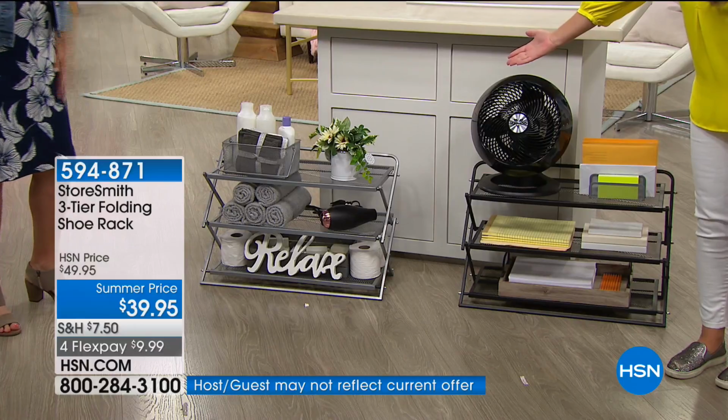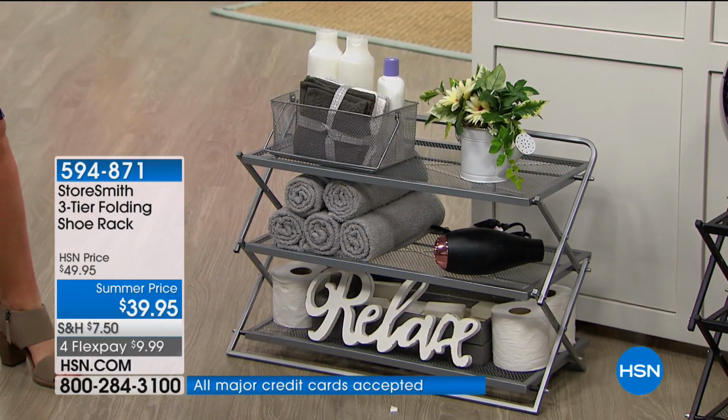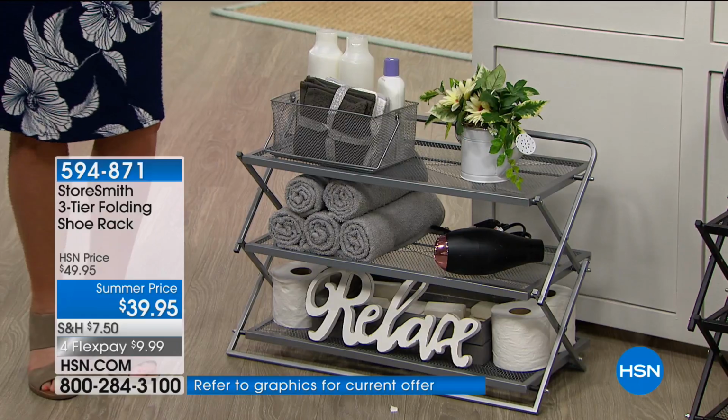If you've got a little closet with shelves that don't go all the way to the ground, this will utilize that empty space. Your towels are there, your lotions, your toilet paper, all of that. Well, any table you have where you're not utilizing the vertical space, you're only using the horizontal space. Think about getting 2 of these and putting them side by side.